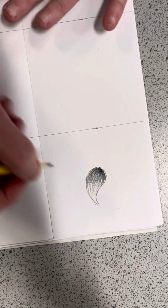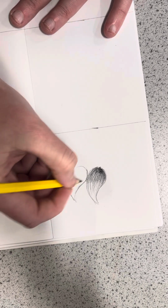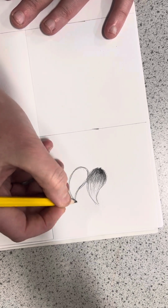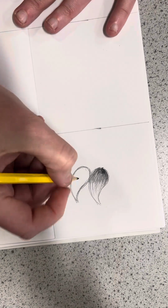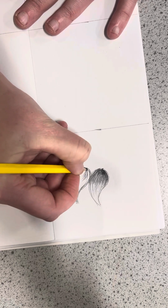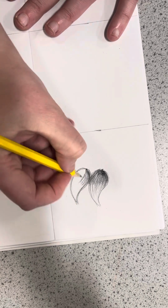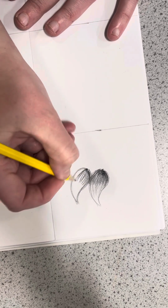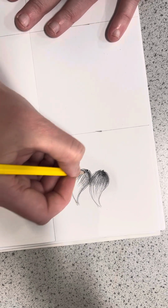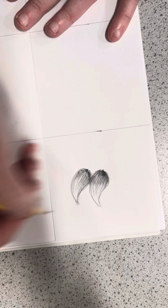So the next part, we're going to go on and we're going to do the same again. We're going to sketch out another shape, exactly the same sort of shape, that curvy, pointy teardrop shape, okay? And we'll work in the same way. We'll pick our point and we will do our dark flourishes at the bottom on the left hand side, our dark flourishes at the bottom on the right hand side, and then we'll go up with our lighter ones where we release the pressure and push a lot lighter with our pencil.